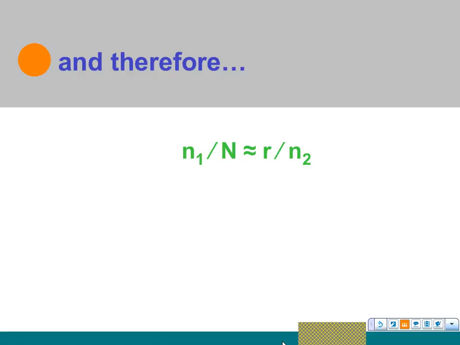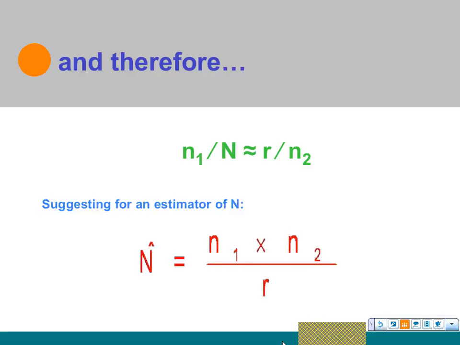Since only N is unknown, we can solve this equation and get a possible estimate for the population size: N1 times N2 over R. Is that okay? That makes sense? Can you actually see a problem in this formula or not?